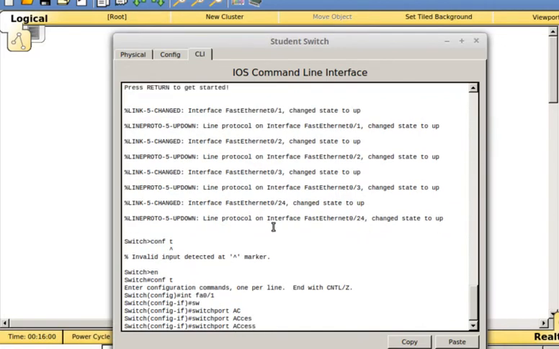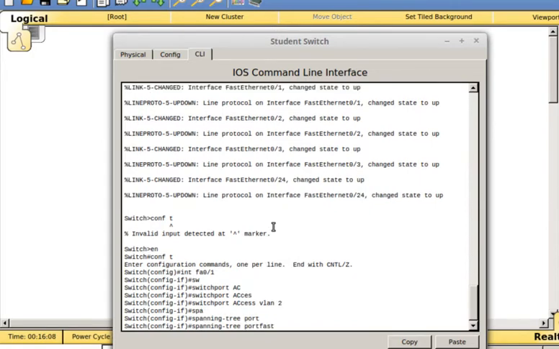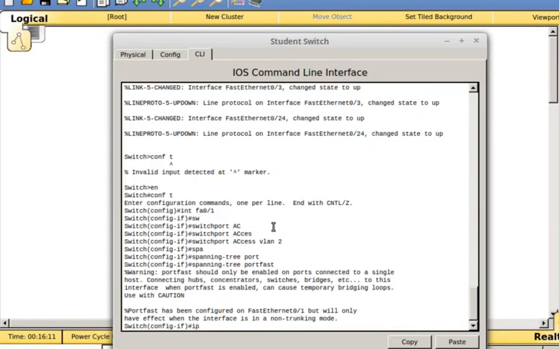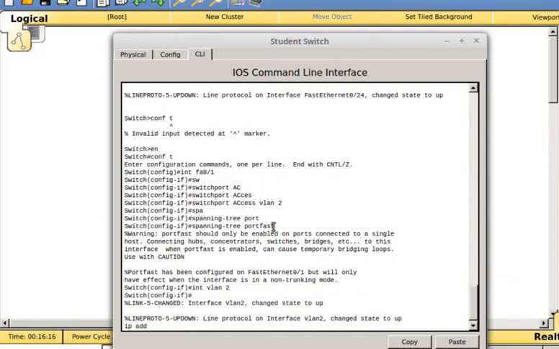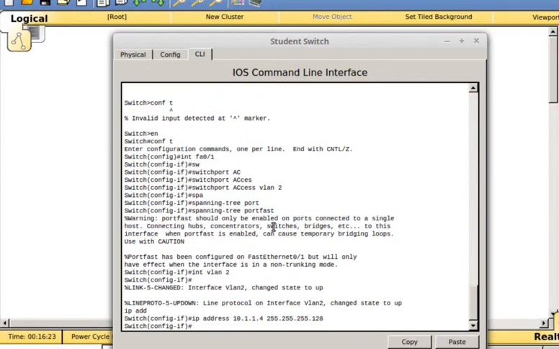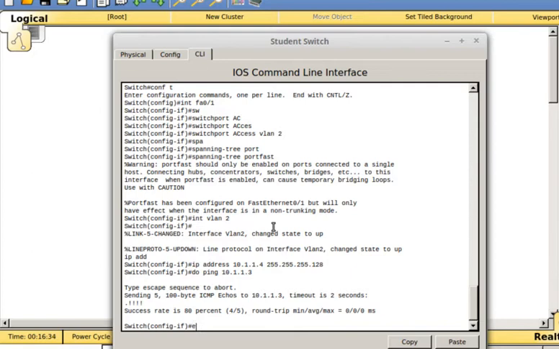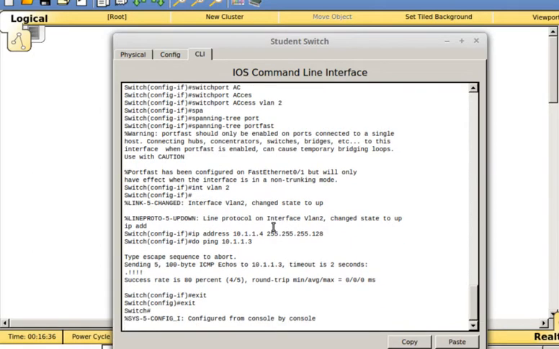I guess capital letters are cool, whatever. We need to put that port in the right VLAN. I'm going to go ahead and do spanning tree portfast on that port so it comes up quickly. And we need to reconfigure the VLAN 2 interface. I gave it 4. And is that it? Yeah, so now I can ping it. So now I can copy my switch config back over.